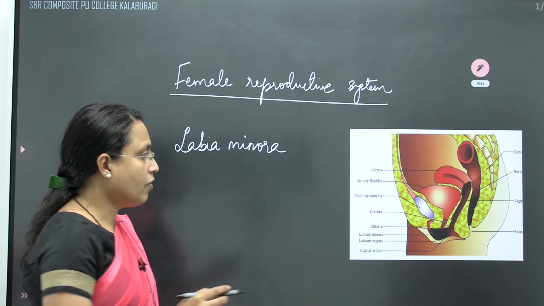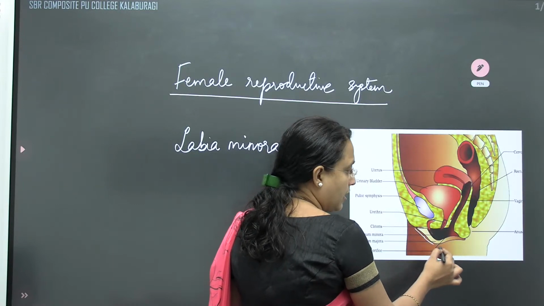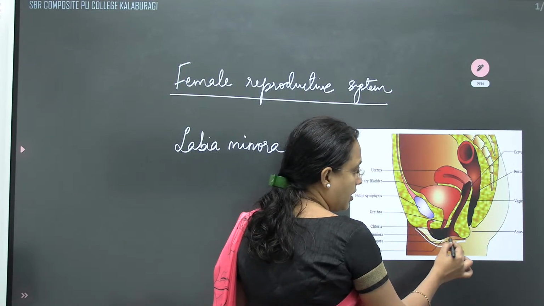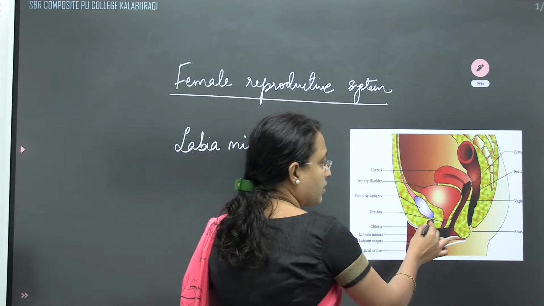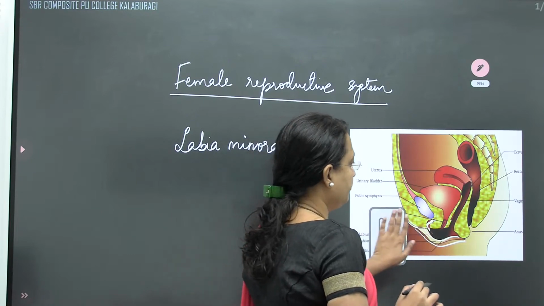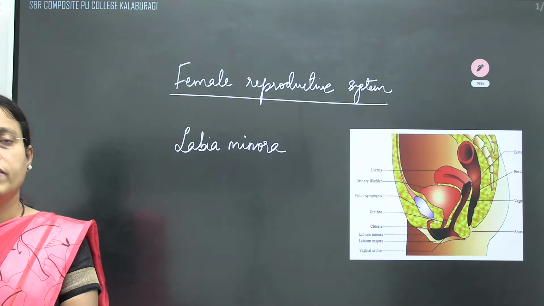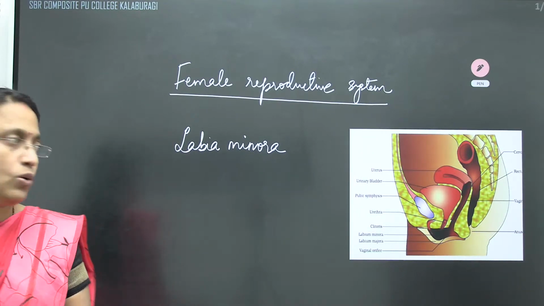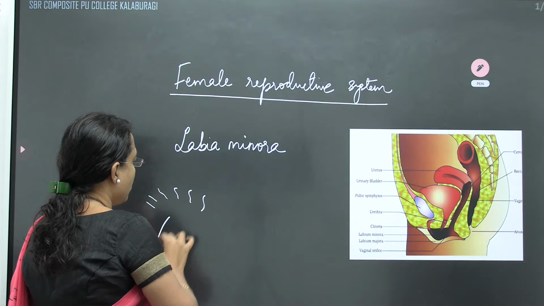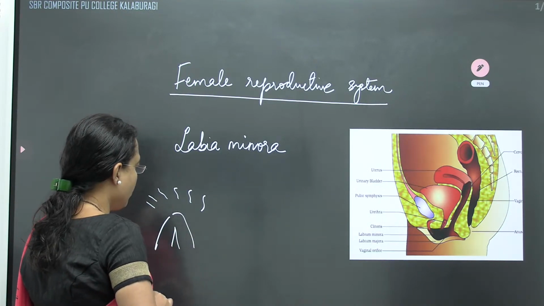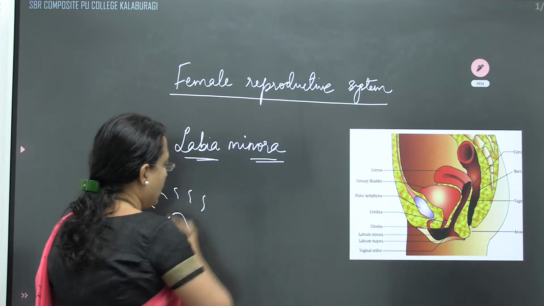So labia minora forms the inner skin. So this portion was the outer skin fold and this portion was the inner skin fold, and this will be the mons pubis, and this structure is the clitoris. So this inner fold of skin is called the labia minora. Now, schematically, as I told yesterday, the mons pubis, the outer fold of skin, and then the inner fold of the skin. This inner fold of the skin itself is called the labia minora.